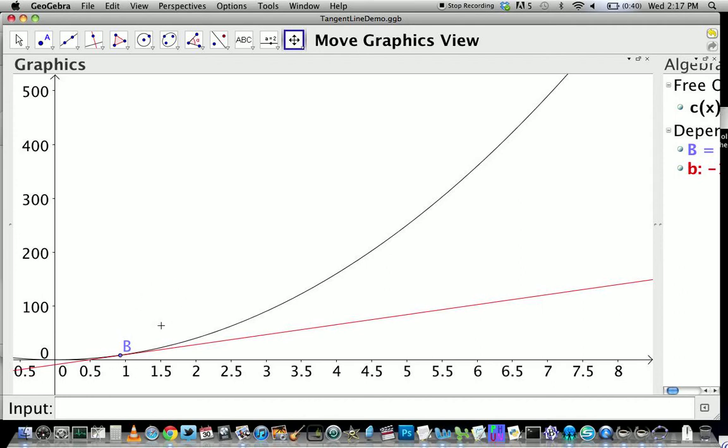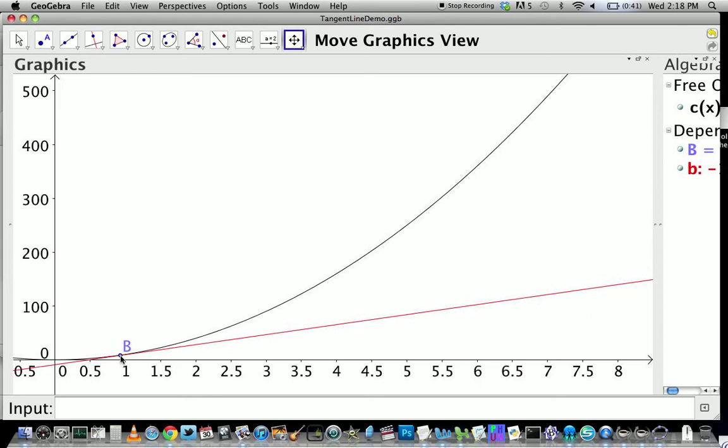The red line, however, is important for analyzing what is happening at an instant in time, or a moment in time, at a specific clock reading according to the black line. Now, if we think about the things that we noticed about the red line and the black line when we were zoomed in really close, I want you to make a prediction of what is going to happen to the red line when I move this point back and forth along the line.